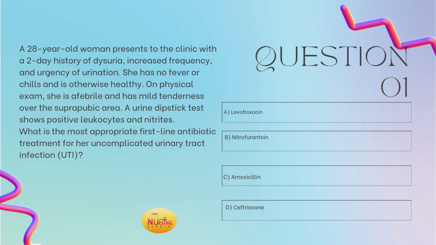So in this scenario, we don't see any of that. This is simply a 28-year-old female who came in with UTI like symptoms. She's not febrile. She does have some mild tenderness over her suprapubic area, which is common with some UTIs. The leukocytes, nitrites, all common for a positive UTI, right? So with this, you would go with our standard first line therapy treatment option, which is B, nitrofurantoin. Remember, like I was telling you on yesterday's video, there's a few treatment options that are first line, but nitrofurantoin, aka Macrobid, is that top of the top, the captain of the first line. So if there's no reason that you shouldn't give it, go with that first, okay?